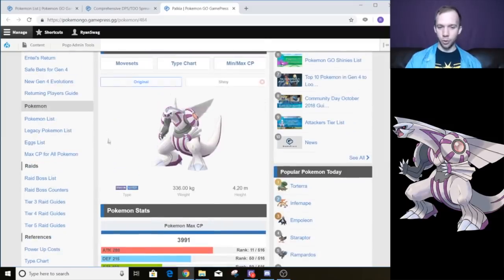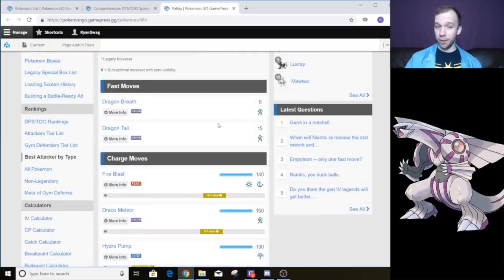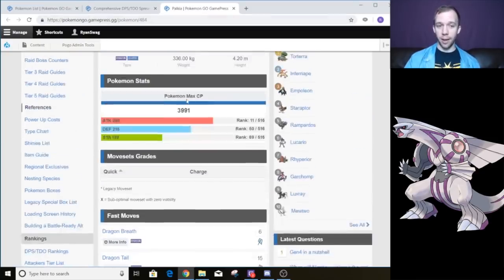Very solid uber stats kind of dragon type Pokemon, and a little bit more blessed in the move pool. So it got Dragon Breath, which is, oh no, but it got Dragon Tail, which patches up the weakness that Draco Meteor has of being the single bar. Now you're actually dealing respectable damage until you can launch the Draco Meteor, which plays out to be a lot better for the Palkia here.